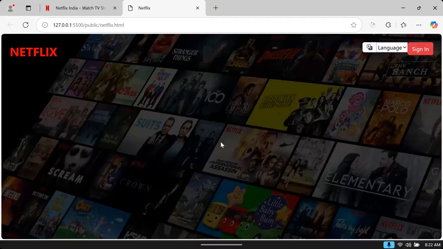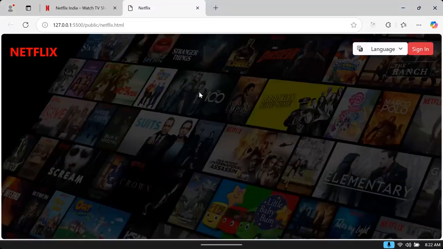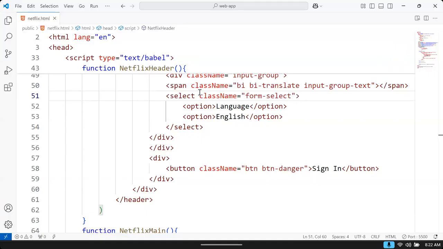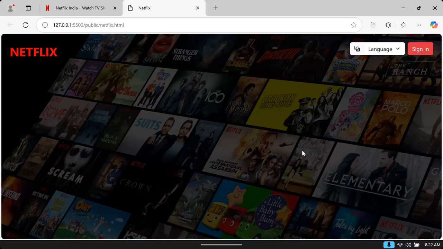Okay, now it looks okay. And we will use this class name, form-select. Form-select is a class used for drop downs. Now it will be better. And margin here. For this button, we will give margin-s as 1 or 2. That means some gap will come on the left side. Now the header part is ready. In the header part, we are keeping a drop down and a button, and here I am applying all the CSS related classes.